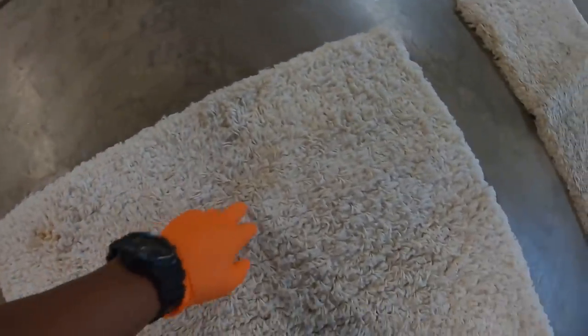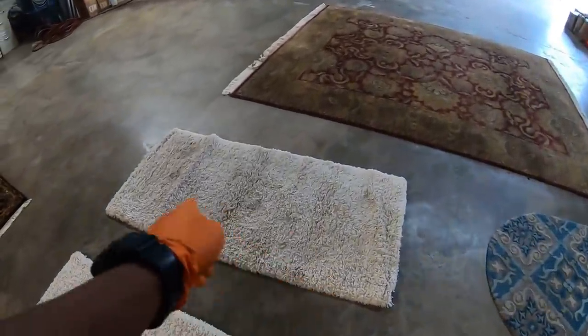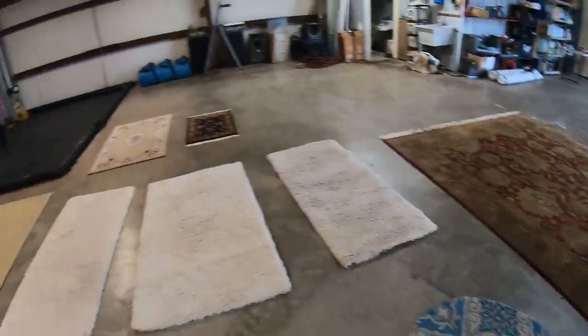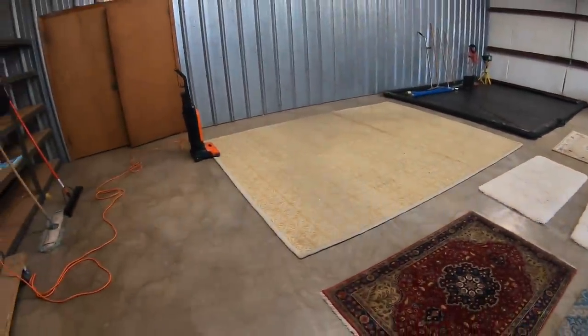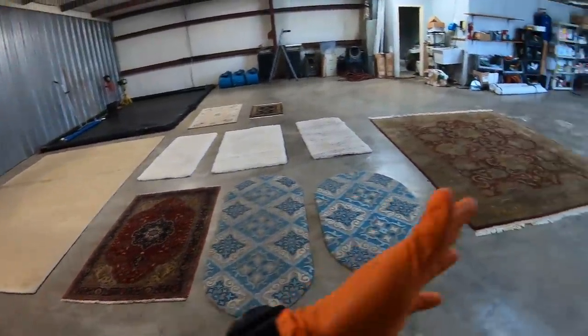I'm not sure what that is. It might be urine, but I didn't see a dog when we went to pick these up. But this one is pretty soiled, and so is that one. So we're gonna go ahead and get started with the pre-vacuum. I'm gonna run our Royal over the top and back of them, all 10.